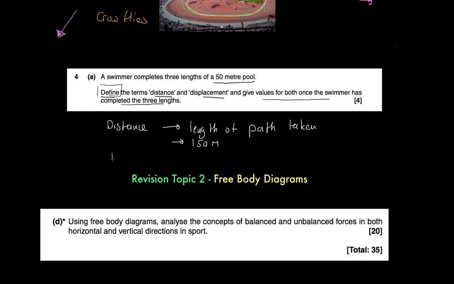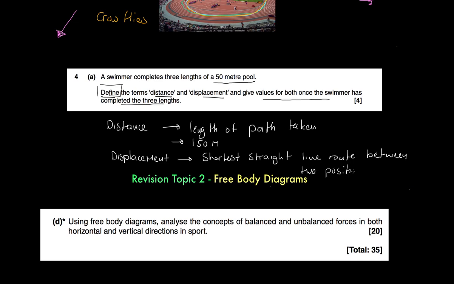Whereas if we talk about displacement, we have to refer to the direction of travel. So let's see if we can give a sharp definition and then show our quantity. We're saying here it's the shortest straight line route. So make sure we can define in that way. Shortest straight line route from the start to the end point. In fact, let me clarify that: between 2 positions.